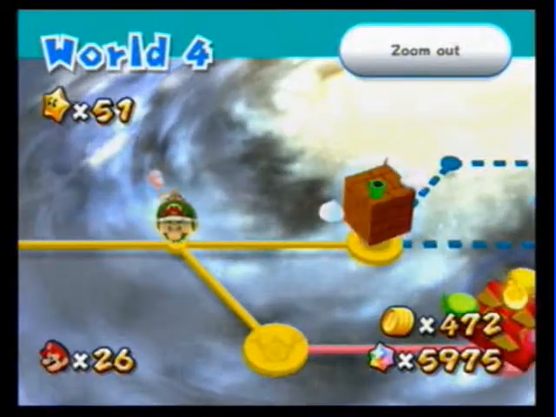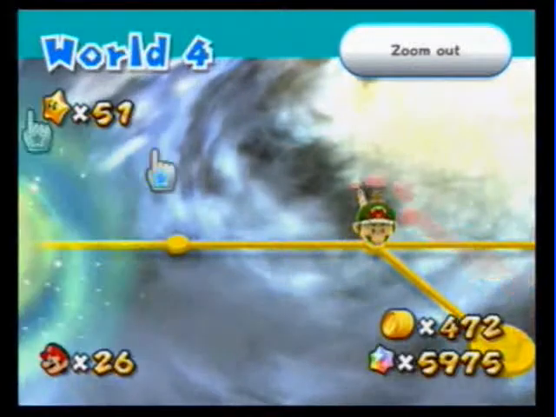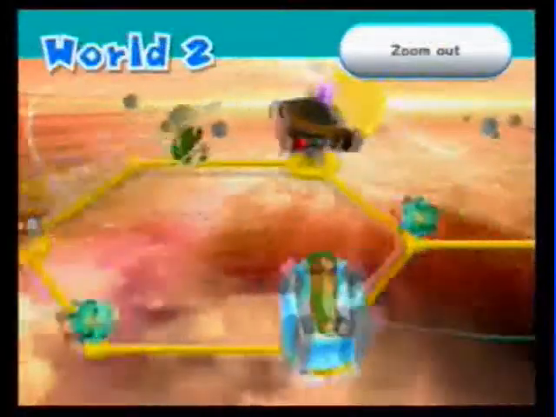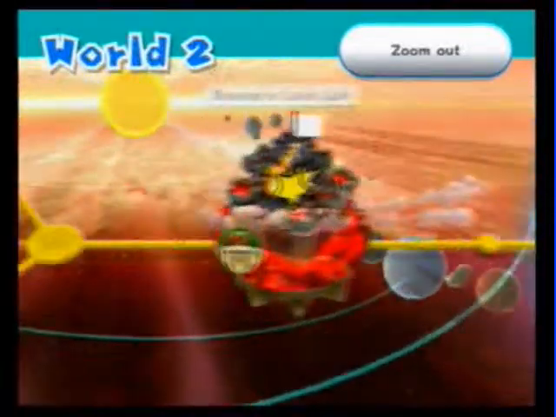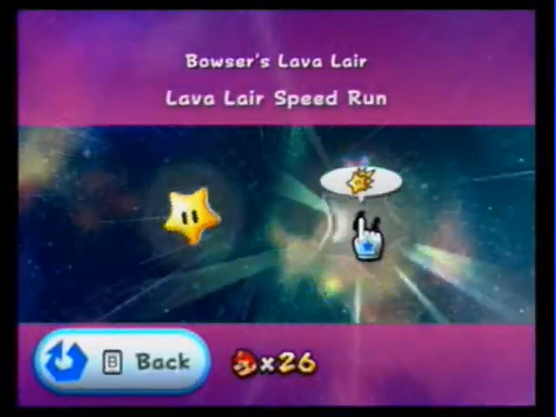Yay for memory. So in this episode, we are going to be continuing on to World 4. But first, we are going to be dealing with the comet star of the Castle Galaxy of World 2, aka Bowser's Lava Lair. So let's start. And this Prankster Comet is as nice as ever, as I may propose. Well, it's not as nice as ever, it's a little nice. So yeah, let's do this. Prankster comet detected, which is Lava Lair Speedrun.